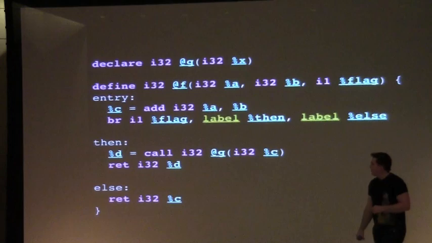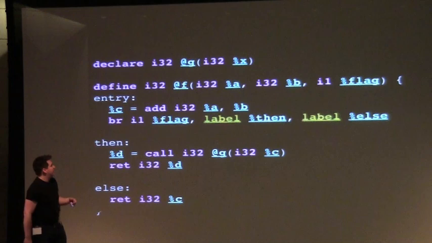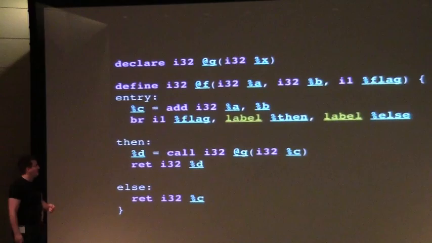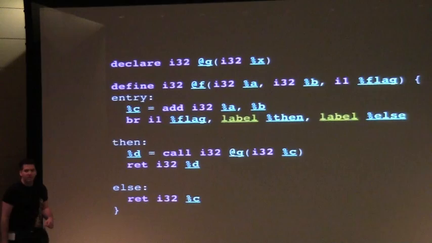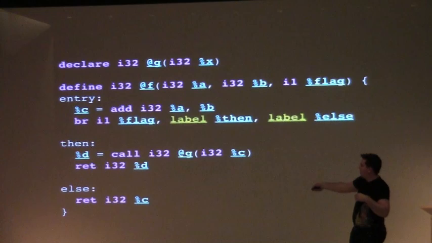Then it gets a little bit more complicated because now we need control flow in our intermediate representation. We need some way of representing control flow branching behavior. So here we start off again with the function definition. I've added more parameters. You'll see that I've added a one-bit parameter. This is a binary flag, not too surprising. We have a basic block. In the basic block, though, we're going to see something new. This is a termination of a basic block. It is a branch instruction. The branch instruction is a conditional one. It has a conditional variable, this flag. That conditional variable is going to indicate whether we go to this basic block or this other basic block as the next step of execution.